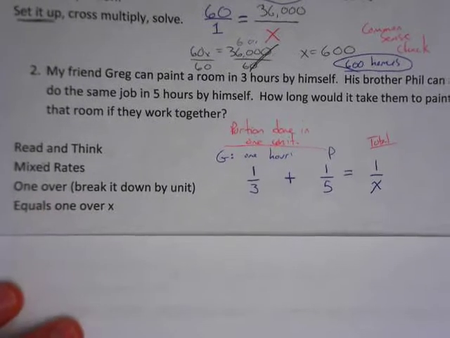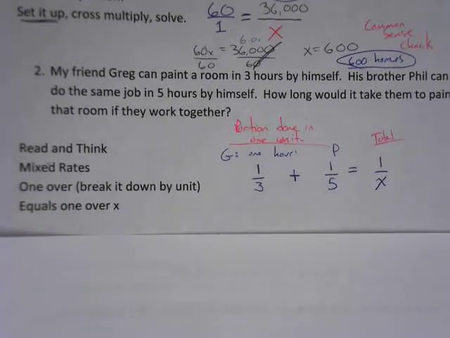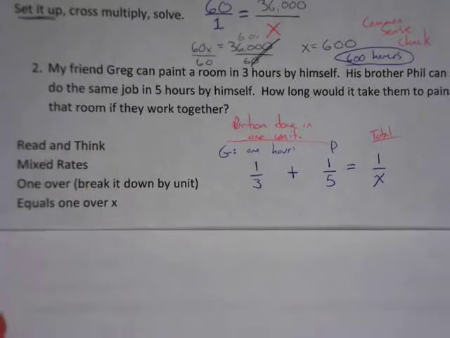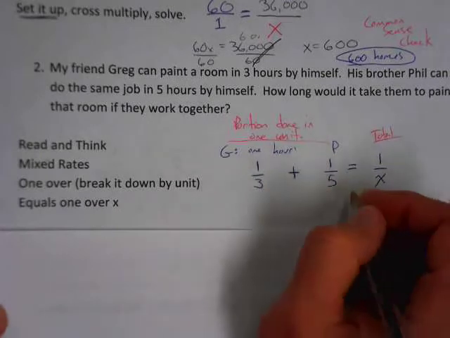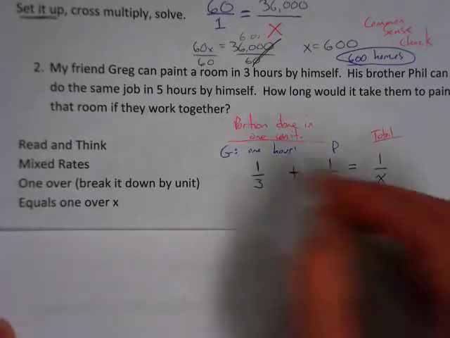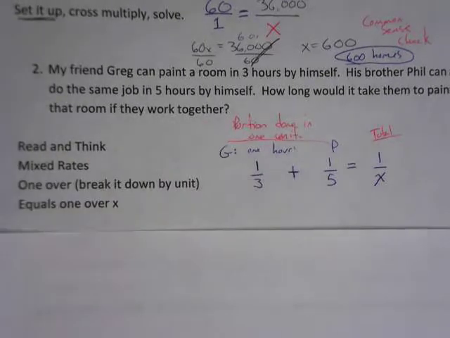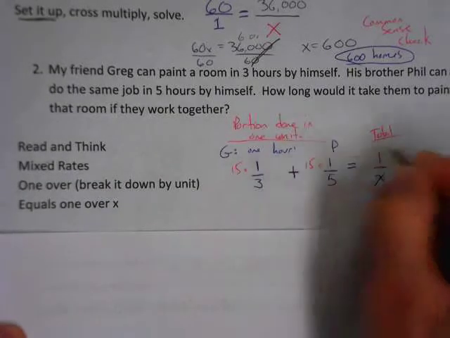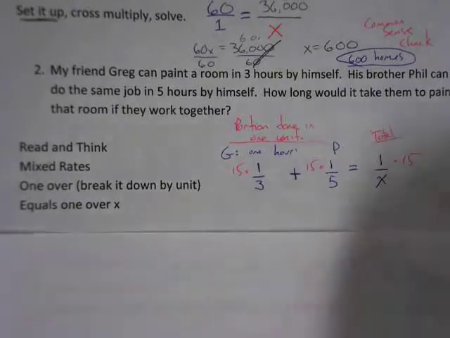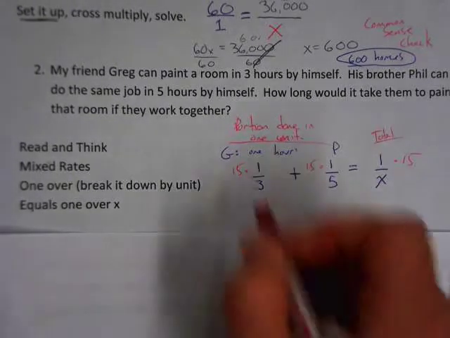This is my last little note for you. And so the rest is get it done, right? The rest is solve the equation. We can use these rational equations. So in this case, we're reading and thinking. We find out it's mixed rates, all right? So now we add these two fractions, a third and a fifth. Let's multiply everything by 15, right? If we multiply everything by a common denominator, we're going to be all set.